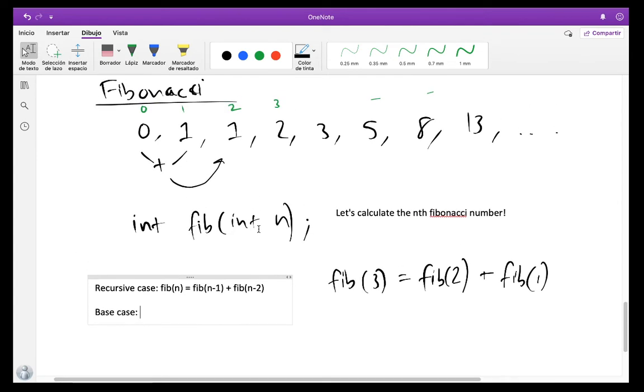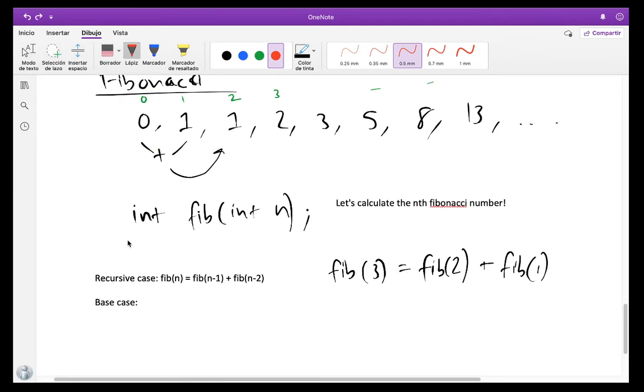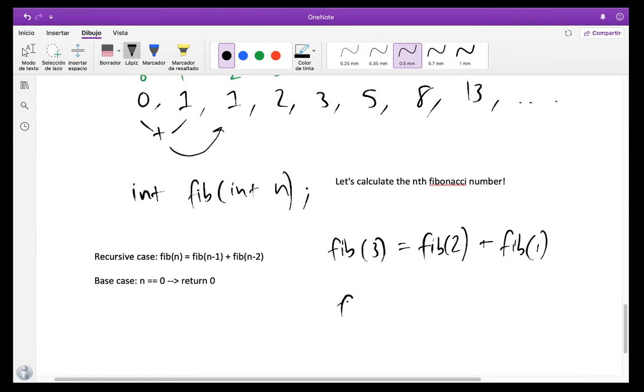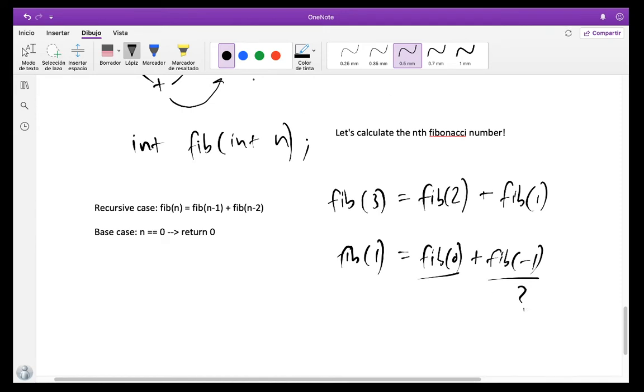The base case requires a little care because, well, sure, here's the smallest Fibonacci number. We can totally say something like, yeah, the base case is when n is 0, just return 0. But that doesn't actually work because when we go and try and calculate fib of 1, what are we going to try and do? We're going to use our recursive rule. We're going to say, all right, fib of 1, yeah, that's just fib of 0. We'll hit the base case. Plus fib of negative 1. And this is like, what? No, we don't want to do that. We don't actually want to do any of that.